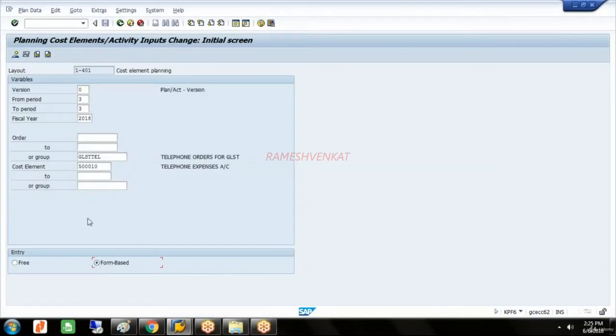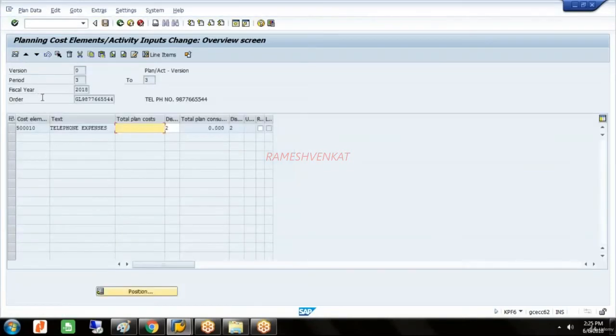And click this overview screen button. For this particular telephone, what are the planned fixed costs? I'll go with some 8.5. Click this next combination button. For the second telephone, I'll say some amount, 8.75, and save it.